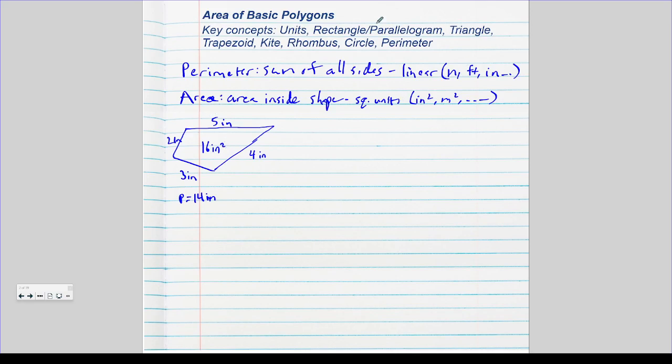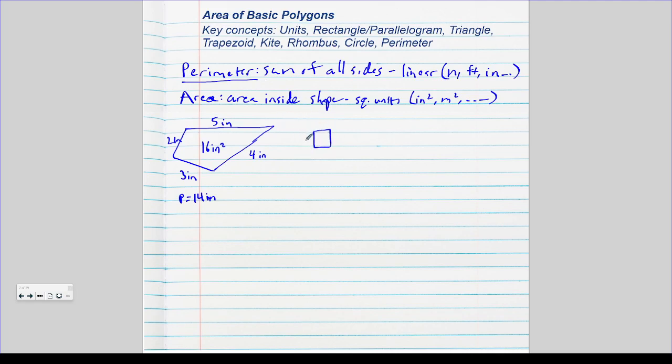And now we want to talk about the areas of some basic shapes. Perimeter is kind of uninteresting because it's always just the sum of all of the side lengths. So no matter what kind of shape you're dealing with, other than if there's curved edges, but for any kind of polygon, perimeter is just addition. You're just adding up all the sides. So we're going to talk about some basic shapes, and we start with the square because the square is kind of the fundamental idea of how we measure area in the first place.